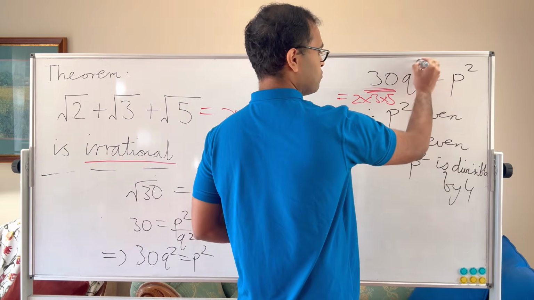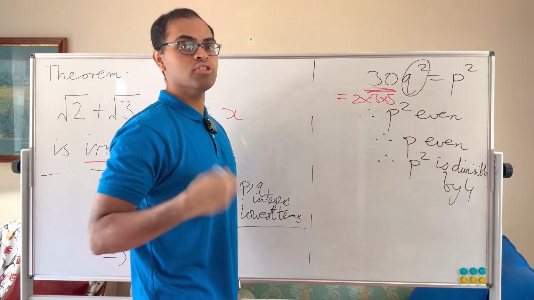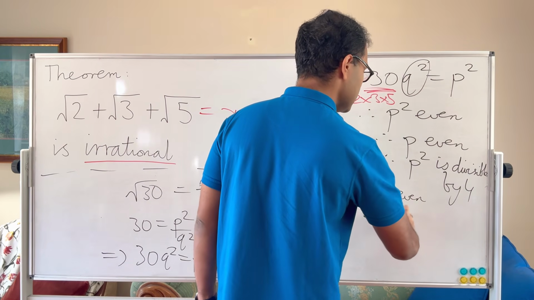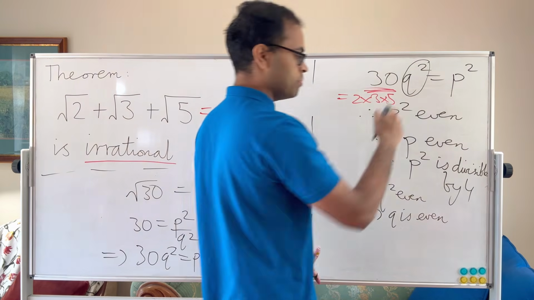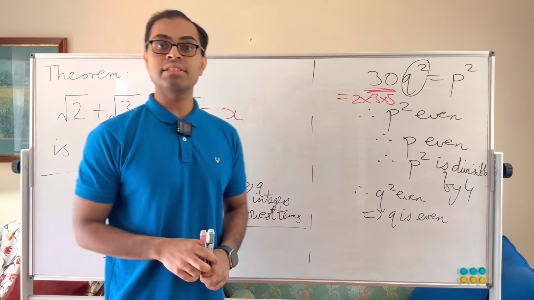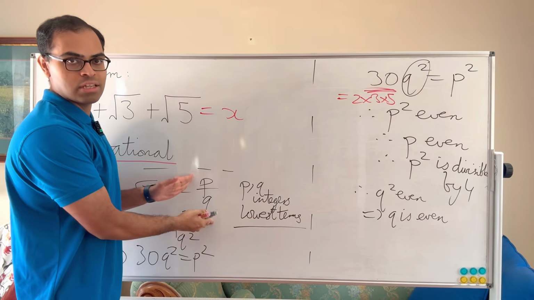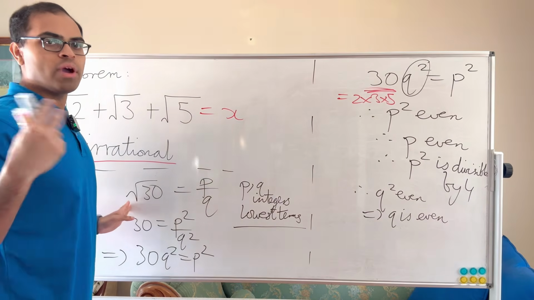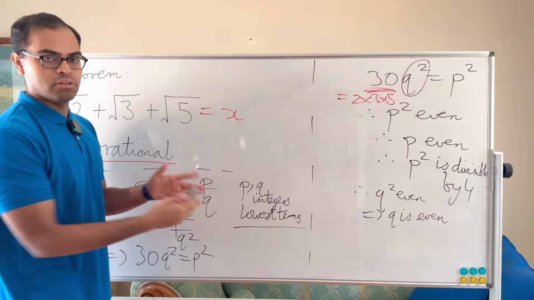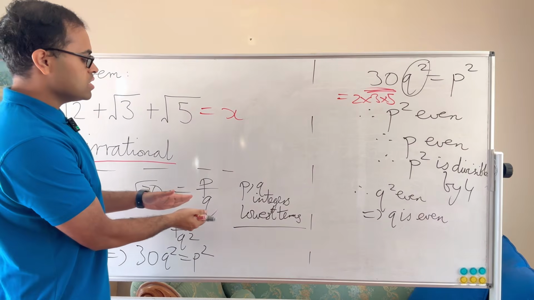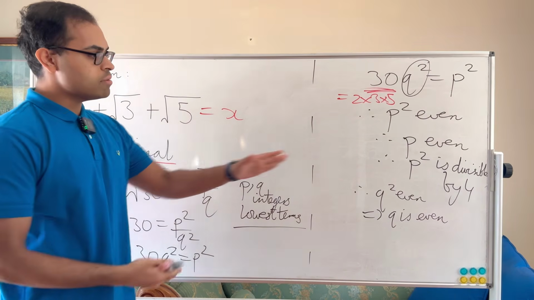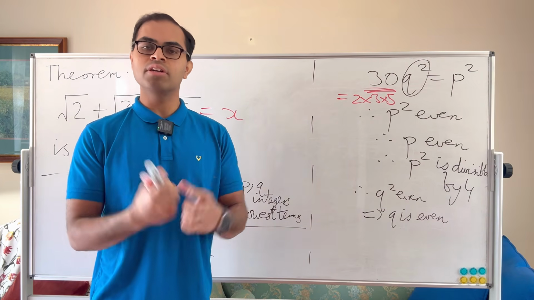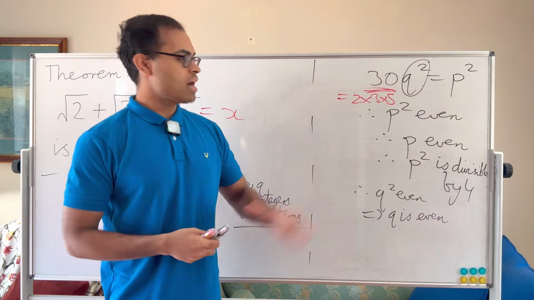Therefore, if p squared is divisible by 4, that means q squared has to also be even. Q squared has to be divisible by 2, so therefore q squared is even. Same reasoning therefore implies that q is even. But if q is even and p is even, that means this fraction wasn't in lowest terms. So that is a contradiction, therefore root 30 is an irrational number. Another way of thinking about the argument, if you're thinking about this lowest terms thing: whatever it is, this argument shows we can cancel a 2 from it. But you can't keep canceling a 2 from top and bottom. Eventually you're going to reduce down to a fraction where you can't do that anymore. And then the argument shows that's a contradiction.